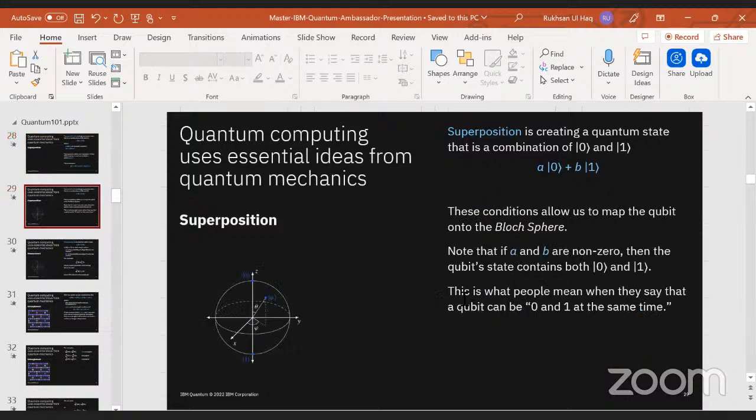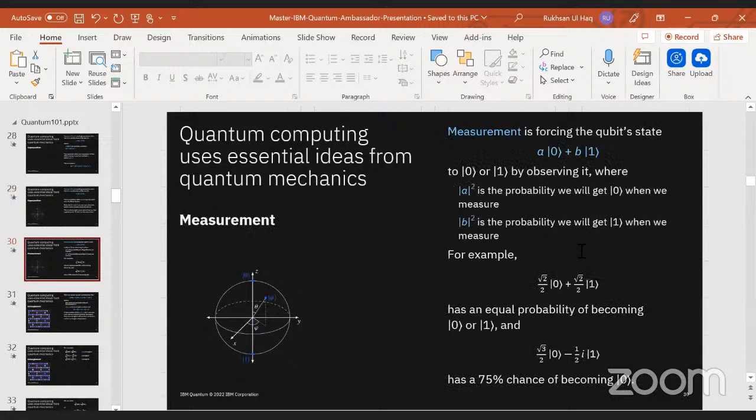Interesting things happen as we go along, as we try to do this superposition maybe with more states, which we will try to do. But here I want to illustrate once again. Earlier we did a measurement with the 0 and 1 states. We had our qubit initialized in 0. We did a measurement. We found that it is in that particular state with 100% probability. Then we applied the X gate and it got shifted to 1. We did a measurement again. We found it is in the other state, 1.